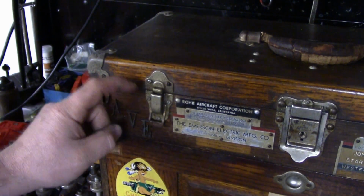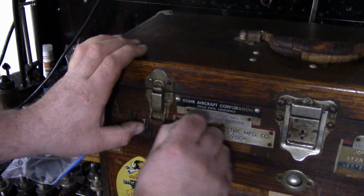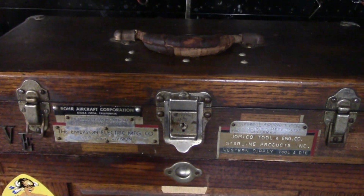All right, so same thing with this. This is not patina. This was aluminum at some point. That is dirt, is what that is. So once I clean it, we'll have to see what's left of it and then kind of go from there.